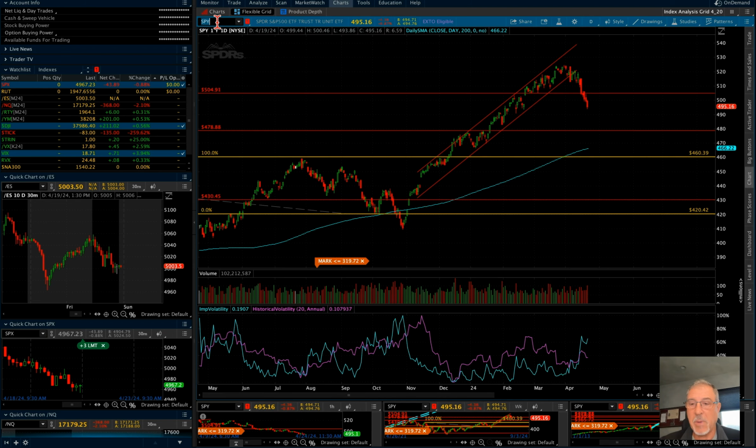So let's look at SPY, and this tells a little bit of a different story. We can see that volume picked up quite a bit on SPY, particularly on Friday, as we sold off more and more throughout the day and more and more people started selling out. Now, I don't consider that to be a capitulation. A lot of times you'll end up with really big volume spikes on days that the market starts to change. So I don't feel like we've seen what I would call a flooding or capitulation sell-off yet. That volume is higher, but maybe not as high as I might expect it to be.